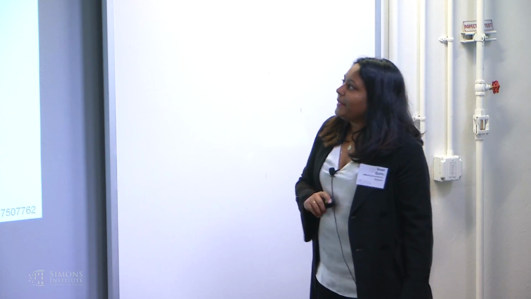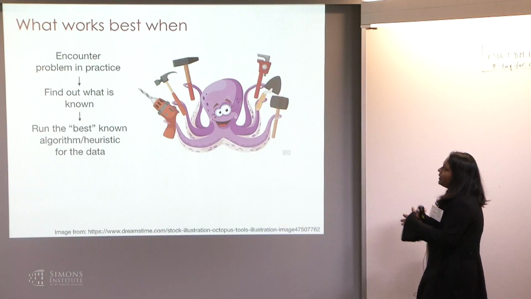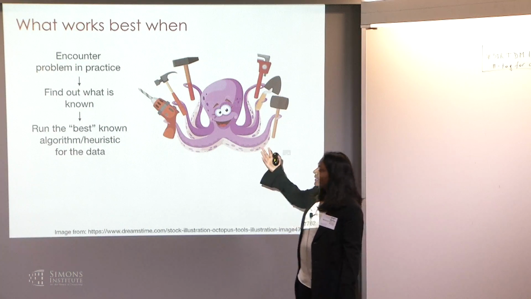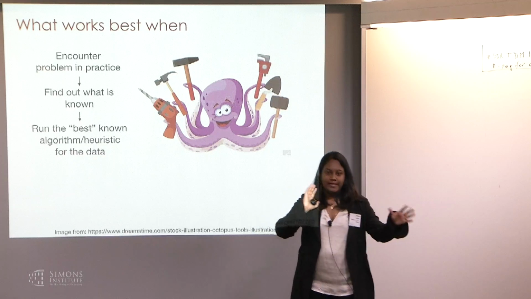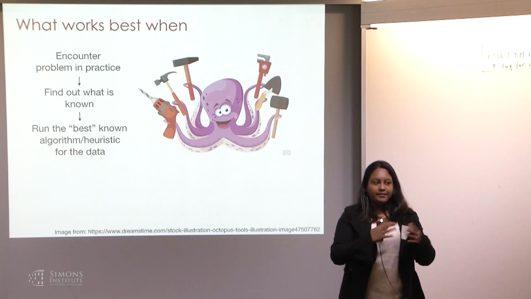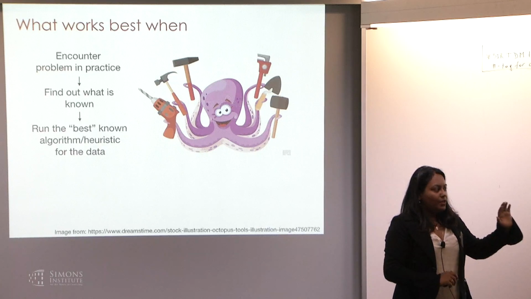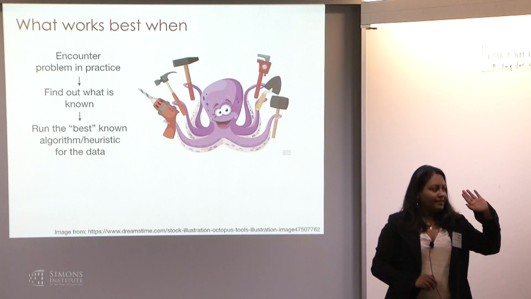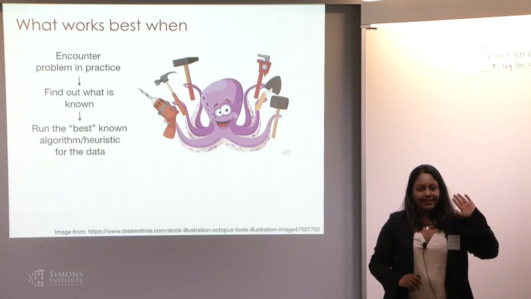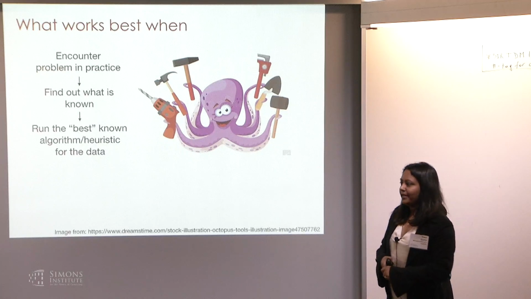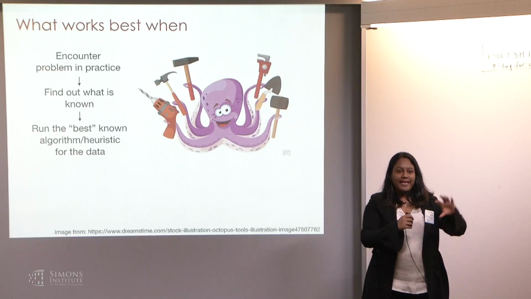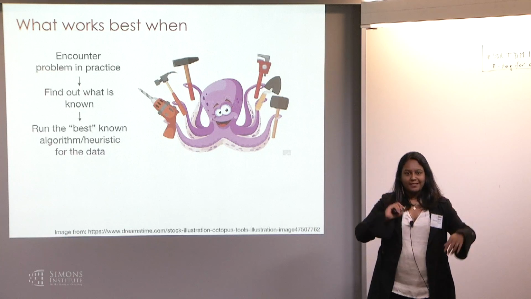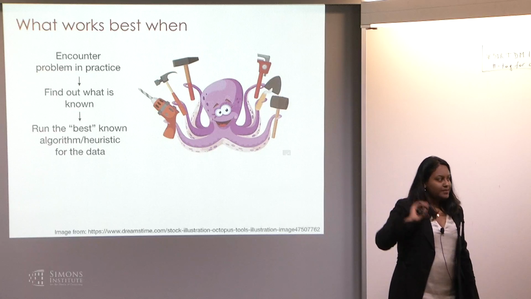And if I can do that better. So what's happening here is that you encounter some problem in practice, you find out what is known about that problem, and run the best known heuristic for that setting, right? Often we have theoretical results that say if you have low sparsity or low arboricity, as in Sophia's talk, then you do something like that. Or we saw in Piotr Indyk's talk earlier today that if you have dense clusters, then you do this. If you have sparse clusters, then you do that. If you don't have clusters, then you do something else, right?